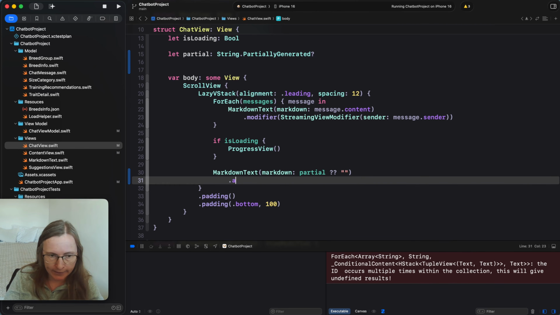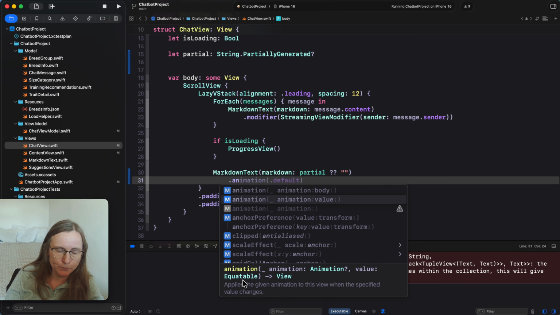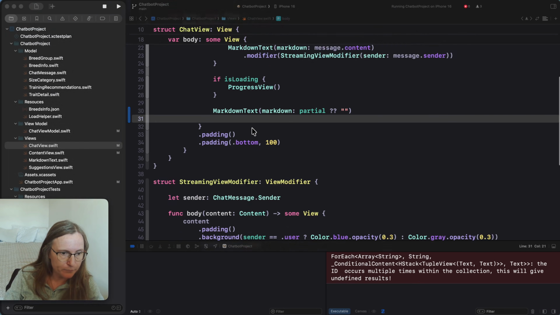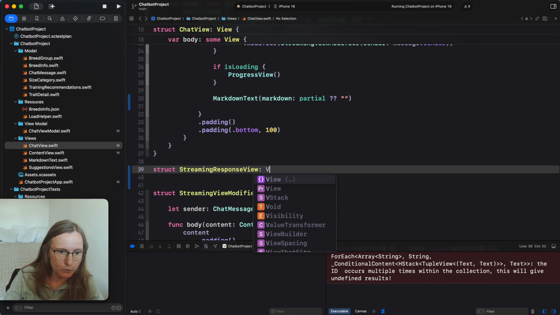You can use an animating property. When you specify what value, this needs to be equatable and non-nil. Right now I have an optional, so we create another sub view where I don't have an optional anymore. So let's add this here. So this is a struct, streaming response view. This is of type view.